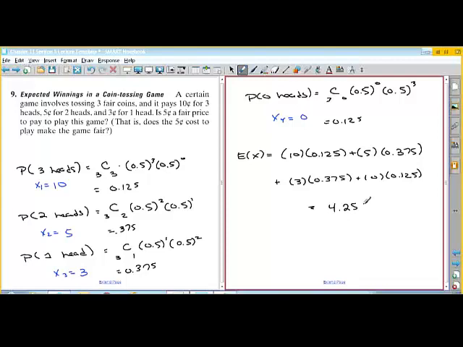On average, you're going to make that much, but you're going to spend 5 cents. So it's not considered a fair price. But you do have that 1 in 8 chance of winning 10 cents, actually making money. So if you like risk, it's not a super risky game. The expected value is pretty close to the price to pay to play the game.